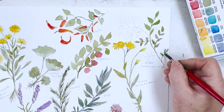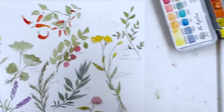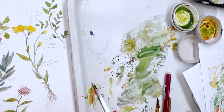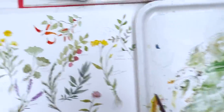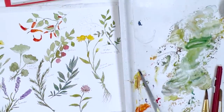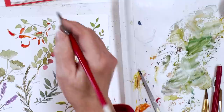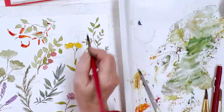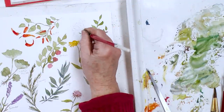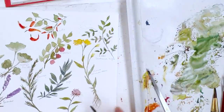If you want to loosen up your painting, you need a big palette like this one. I can get rid of that for the minute. I can bring that in closer. This is just what they call a butcher's tray, but it's really just a white tray. And if you want to loosen up your painting, you cannot paint from a paint box like that Gallo one. You can't. You have to have more space to mix. That's what I firmly believe. I believe that because I've tried it.